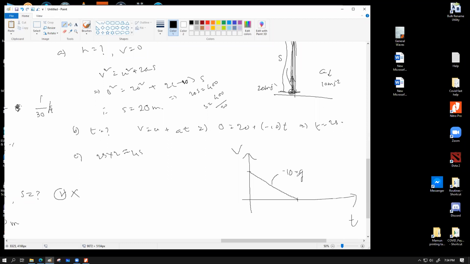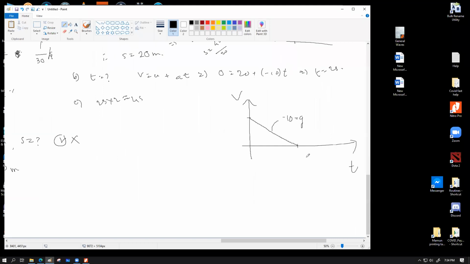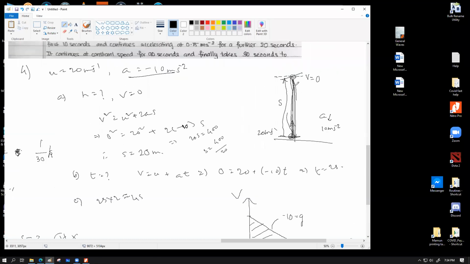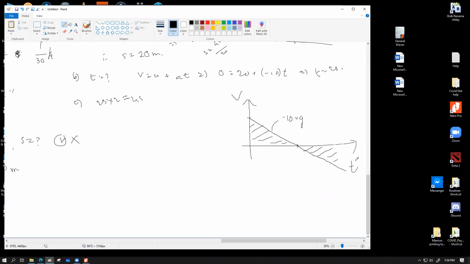Do you understand why? Yes, sir. Okay, so since this is minus 10, it means the velocity decreases at a constant rate. Because there is no air resistance, this line has to be a straight line. It would essentially mean that further down the line, this graph continues, and this is where the ball is now falling downwards. Now, logic tells us this area must be equal to that area, because however much it rises, it has to fall by the same amount. Ultimately, where the ball hits the ground, these two triangles are going to be congruent, simply put. Clear? Yes.